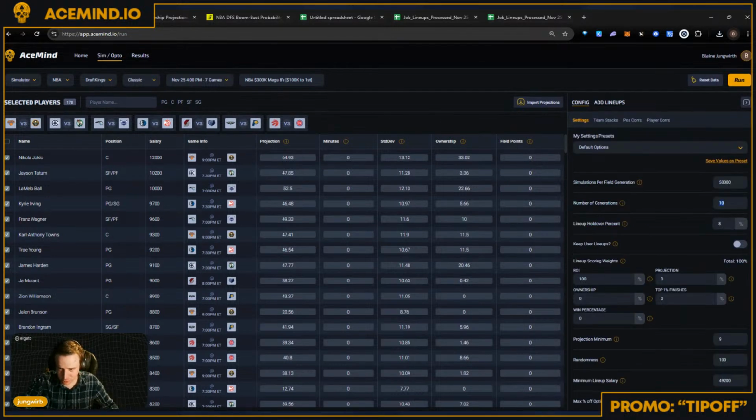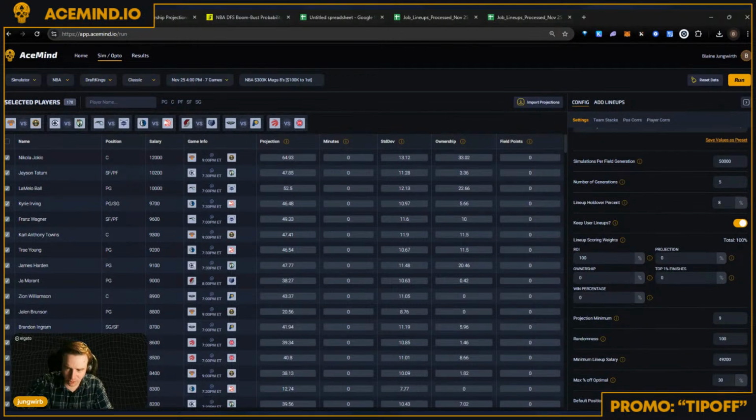So what we're going to do is 5 generations, and we're going to switch keep user lineups on. Now it's just going to keep the top 20. It's going to keep the 20 lineups that we're uploading across all simulations, all generations. So I have this set of lineups that I want to try out in this contest. These are the lineups I'm choosing from. Now let me try them against many different versions of the same contest to see which ones sim the best across the aggregate of all contests. So we're going to turn keep user lineups on, and we're going to test our top 20.